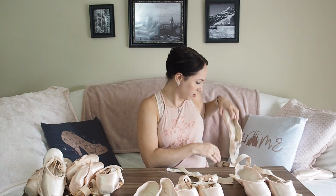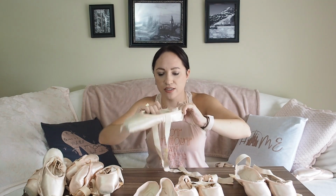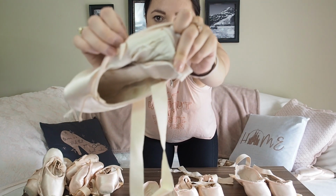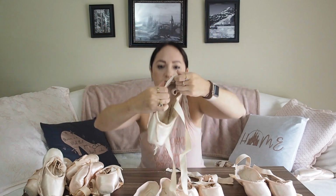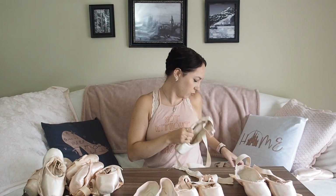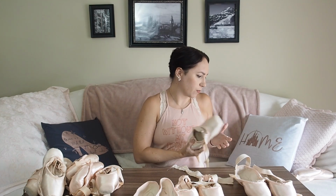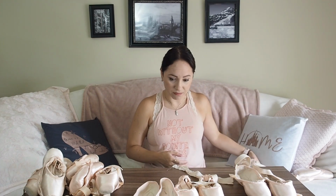Okay, hang on. Because what I've always had to do with these is I have to take the inner lining and slit it, so that it makes the shoe a little bit longer, I guess longer for my feet, because wide isn't the issue, it's long. So that's made these fit.